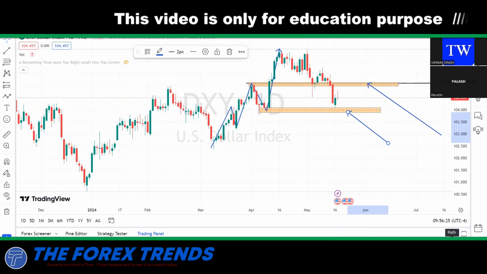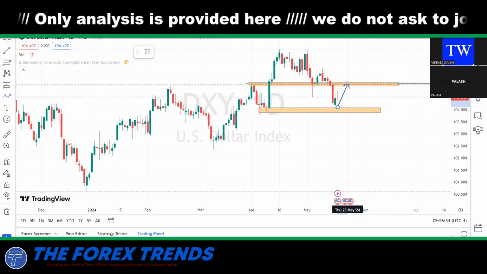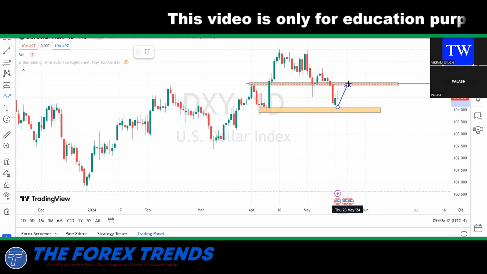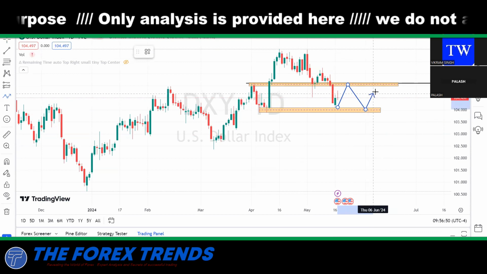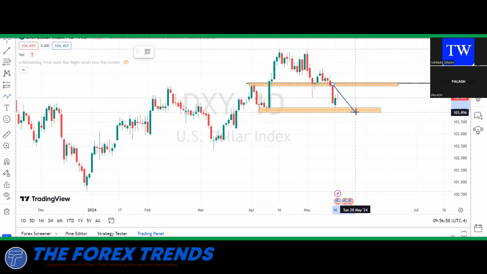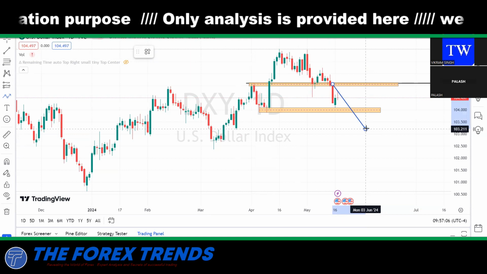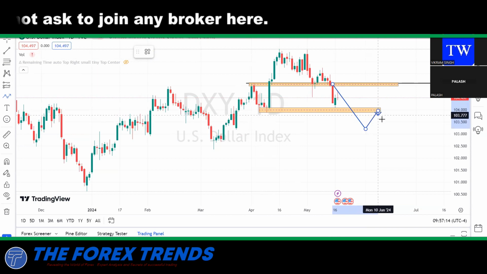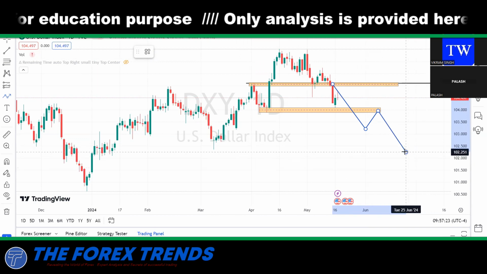If we find the market goes up and tests this level and gives us some evidence of selling, then price may once again come to this level and then go up again. If the price breaks this level like this, that means with consecutive bearish candles, that means with momentum candles, and retests and goes down, we will be bearish on the dollar for the long term in that case.